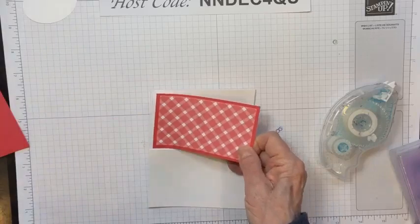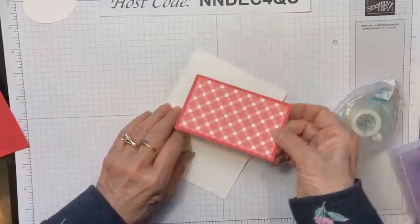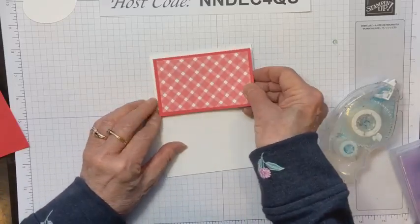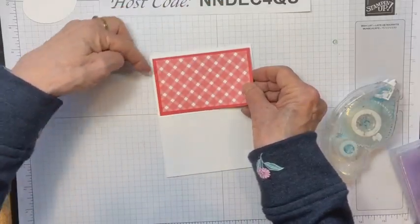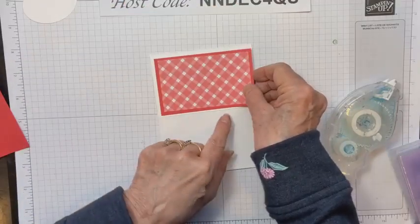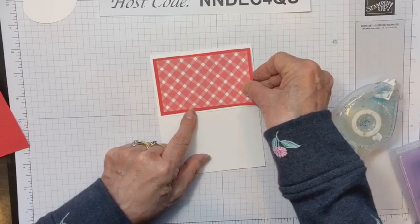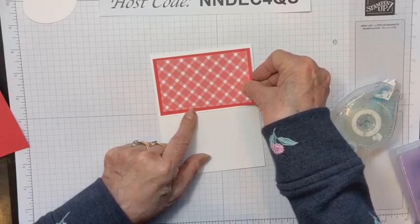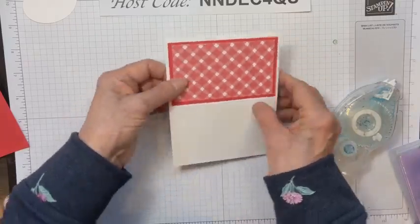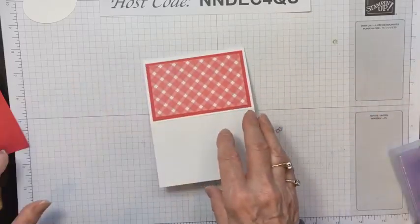Oh, I was gonna tell you, I think for this one, okay, this is kind of odd, but I didn't square it up on the bottom. I wanted even top, bottom, and sides, but I put the lower part closer to the fold line, and I'll show you why once we get our card a little bit further along. So it's a little bit closer to the fold line than it is the top. There's a reason for that.